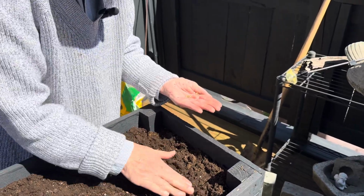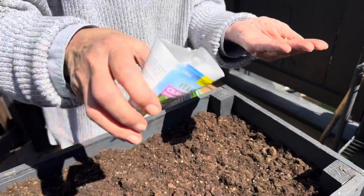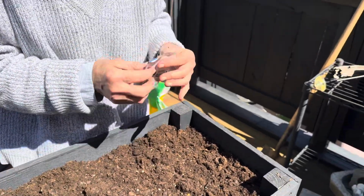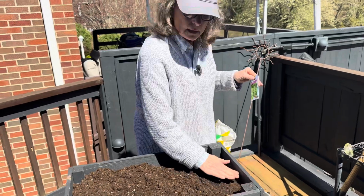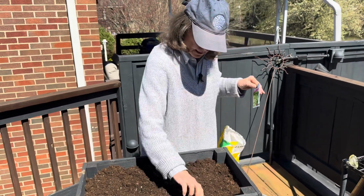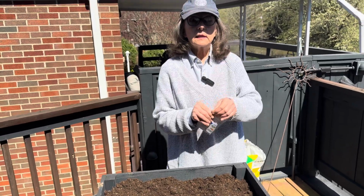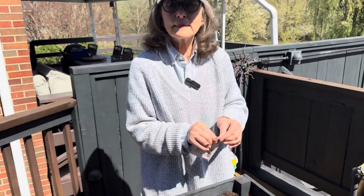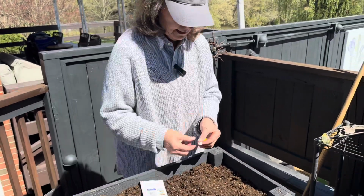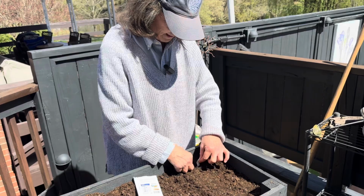I don't know if that's correct. And you got a few seeds left over for later? Oh, yeah, for later. Look, tons of seeds. I think there's 50 seeds in here. So in 3 weeks or a little longer, I'll come out and plant. I do like the result of cilantro, and that is getting seeds for coriander and making our own. Oh, I love that. Ground coriander. Yes, it's delicious.